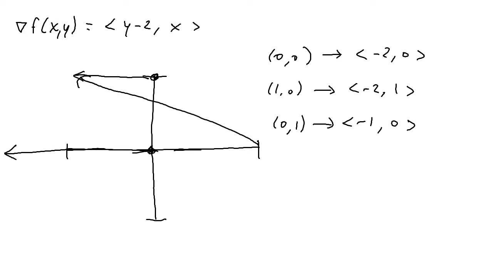Now I'm just going to go ahead and plug in one more point. So let's try 0, -1. So when I plug in -1 for y, we'll get -1 minus 2, -3, comma 0. So the point 0, -1 is probably going to extend beyond the screen. We'll just have the x component of -3 and the y component of 0. So it's just going to end up passing the screen here, way to the left. So this is what a gradient vector field could look like for this specific problem.